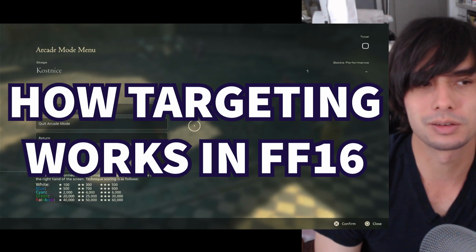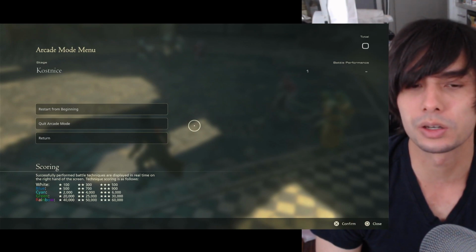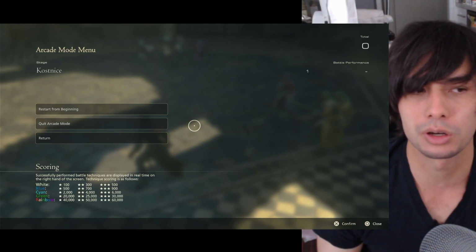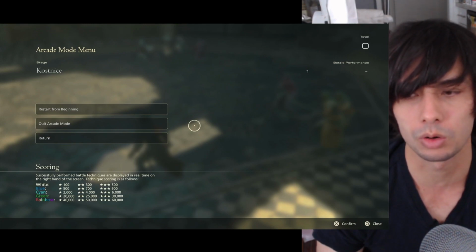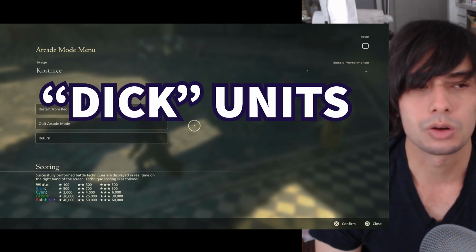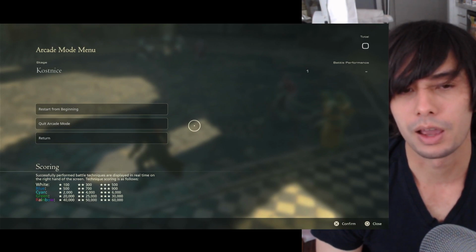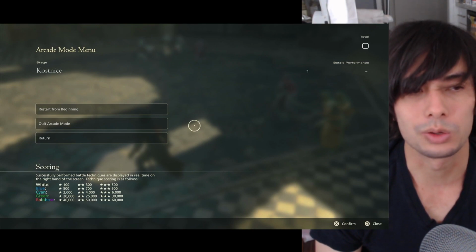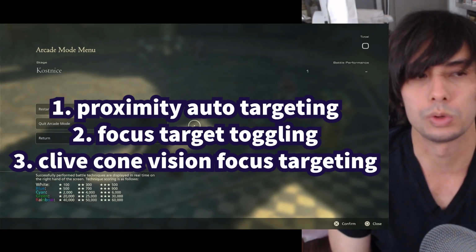The reason why this is super important is because there are many multi-target situations. In these situations, there's usually one or two enemies that will be casting Cure or Bravery or Protect on the other enemies. These are high priority targets that you want to take out quickly, so being able to target them fast is really important. The only way to do that is to understand how the targeting system works in Final Fantasy 16. So let's get right into it.